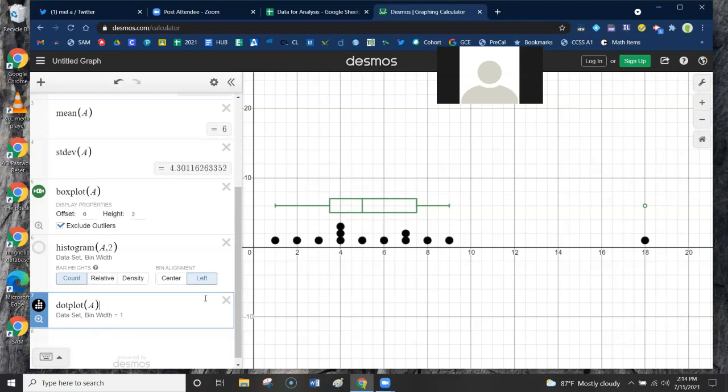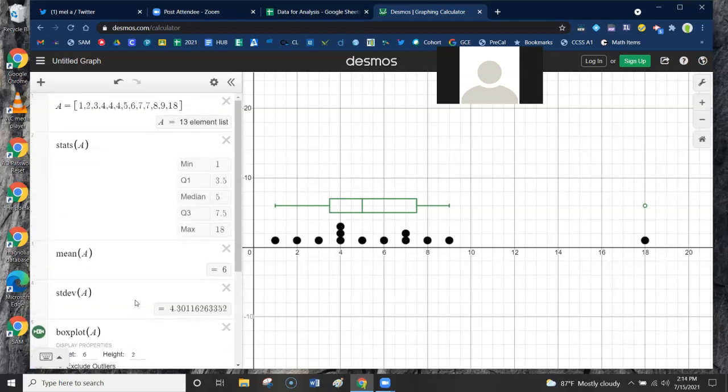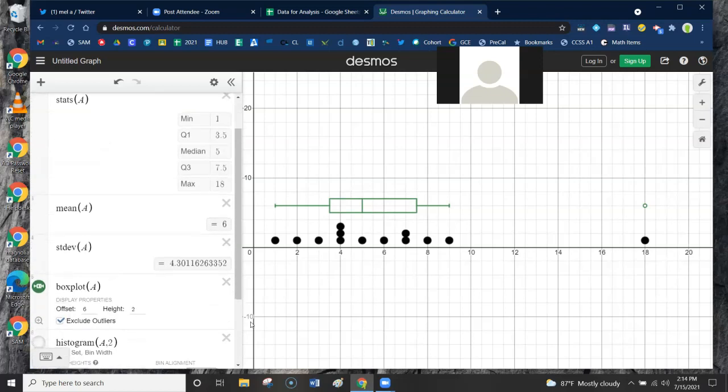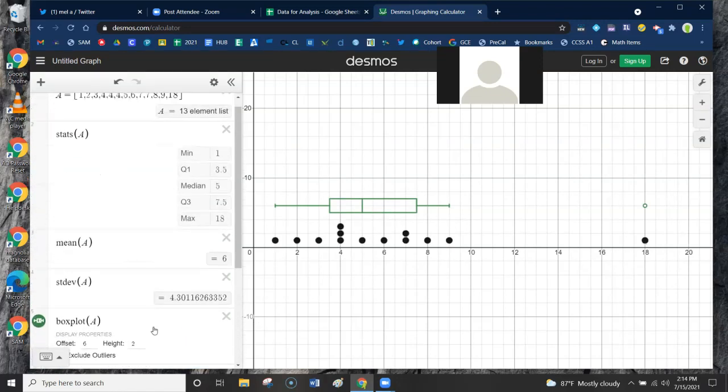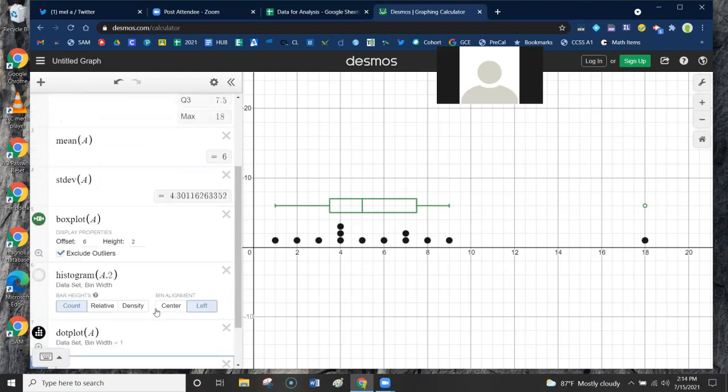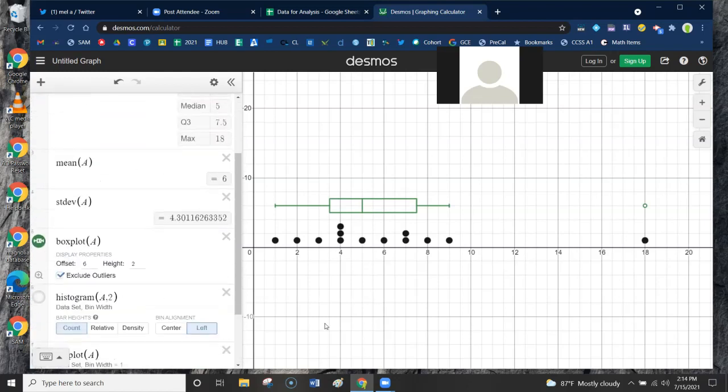And what's cool is you can put 2 data sets. Like I could have list A, list B, and you could compare the 2, put them right on top of each other. And I have the kids create their own. So they'll come up with their own list. And I say, I want you to give me a data set that's skewed right. I want you to give me one with 2 outliers. And they keep playing with it until they get it to do what I'm asking. And they learn so much just by playing. So, but that is about it. That's pretty cool.